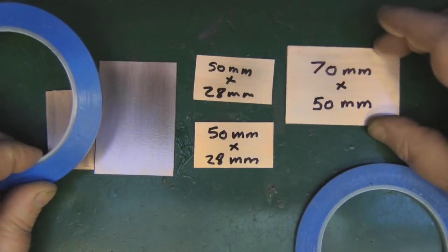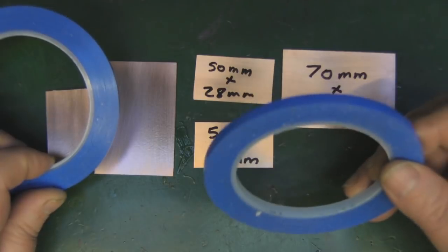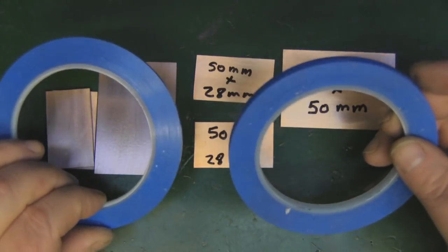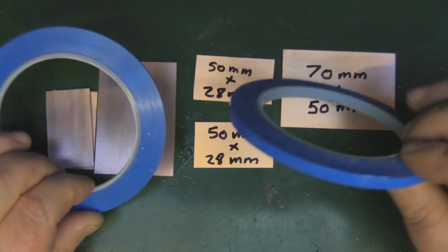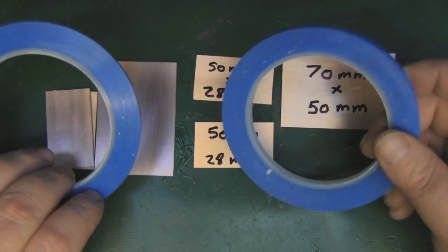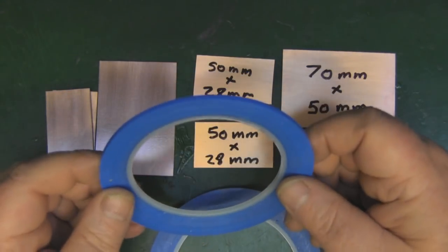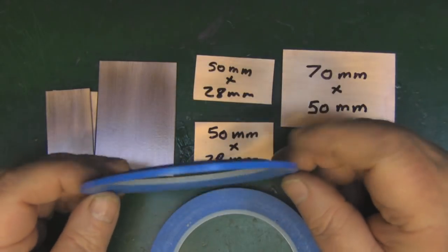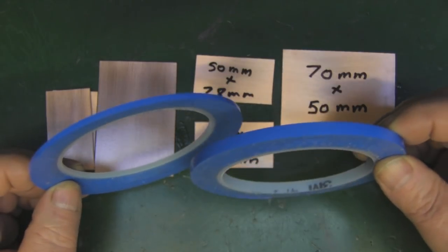We're basically going to lay this out onto the PCB boards and etch them — the vinyl tape protects the copper we don't want etched, and then we remove the tape afterwards. This is something I prefer over the heat transfer method, which I've never got to work properly. Back in the '80s and '70s they used to do this all the time — you could get vinyl tape shapes on wax paper and lay out your traces. It's an old method but really really simple.